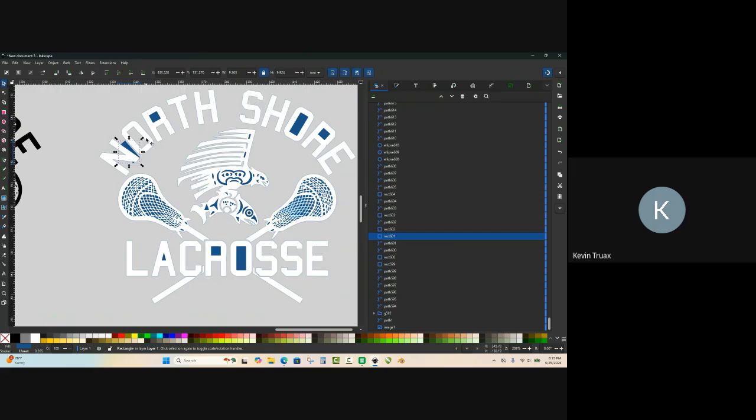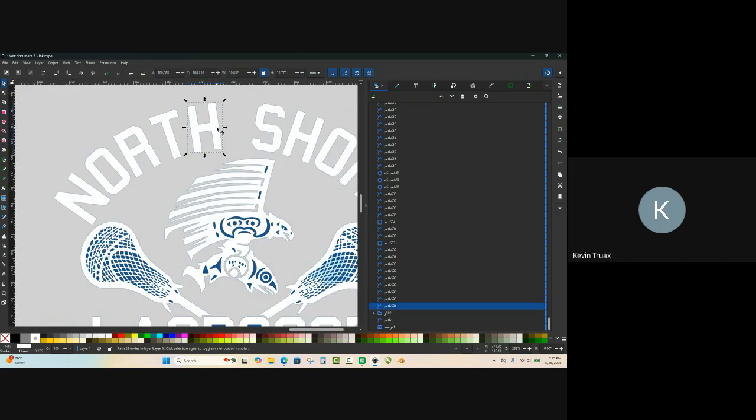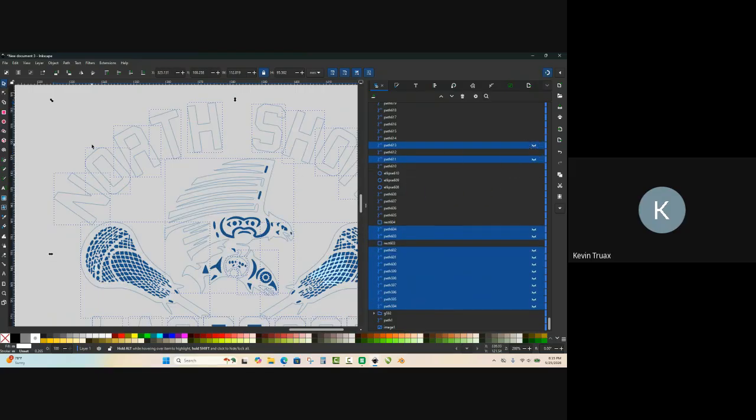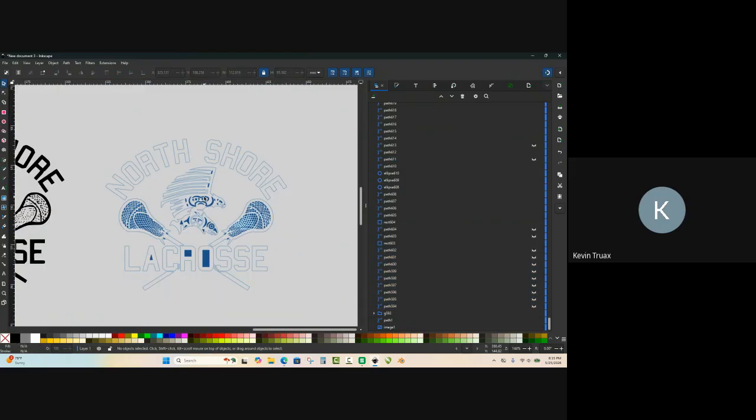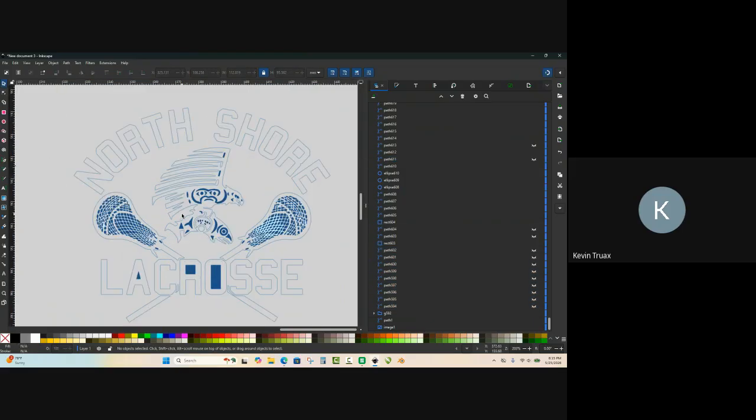Yeah, we don't need that, or that, or that, or that. Let's select a piece of white and we'll select same fill color, and let's just turn all our white off and see what we have left here.